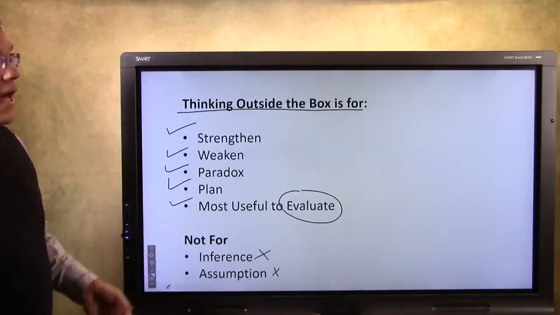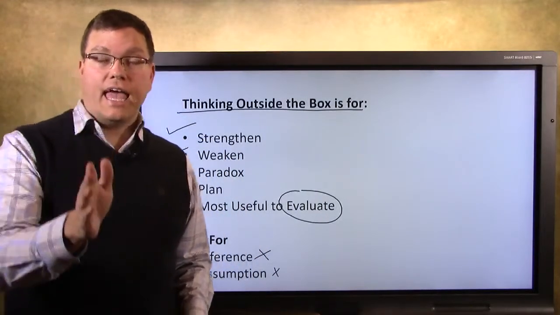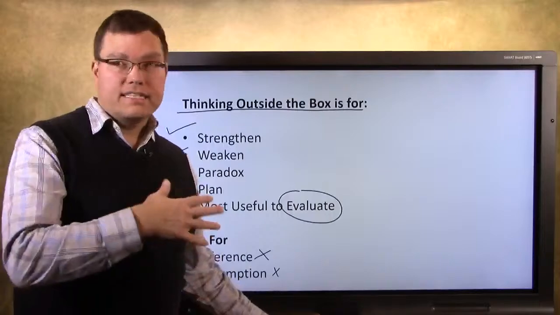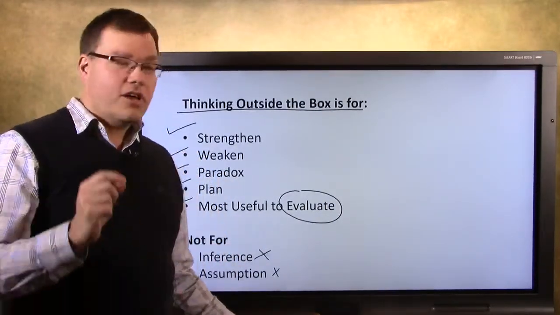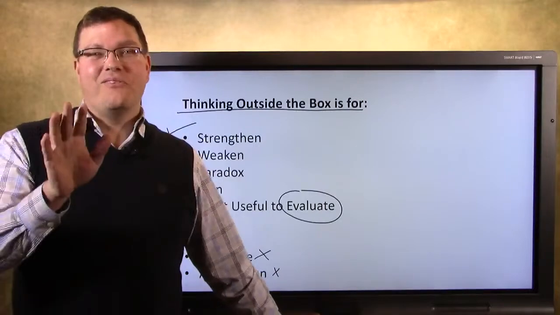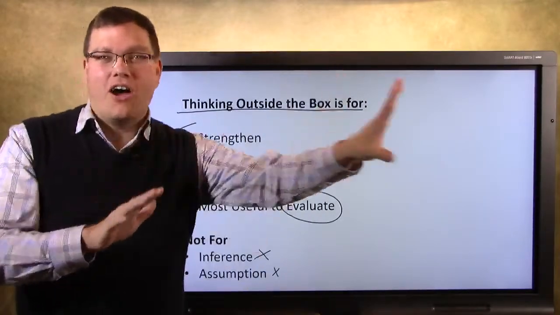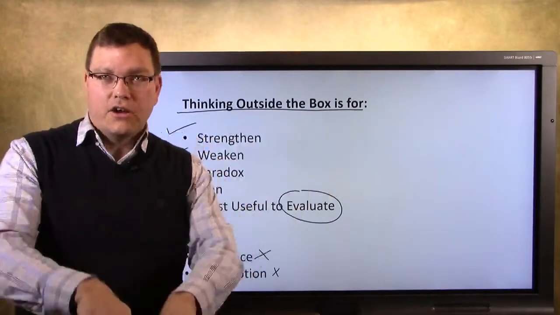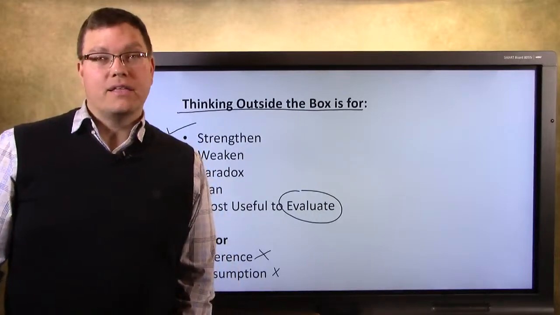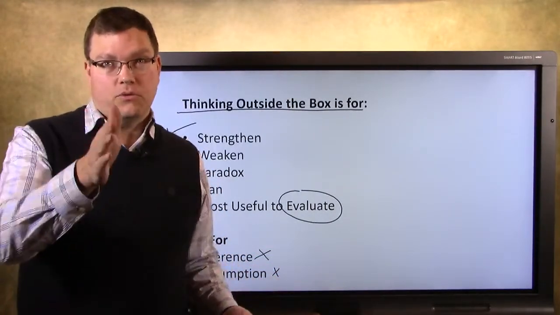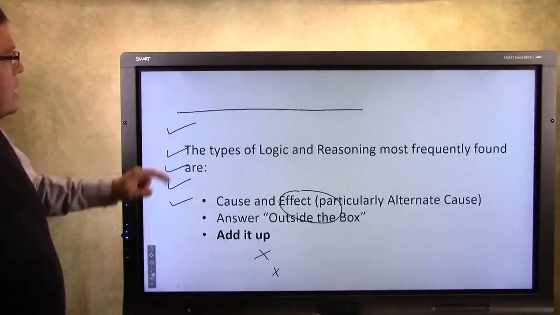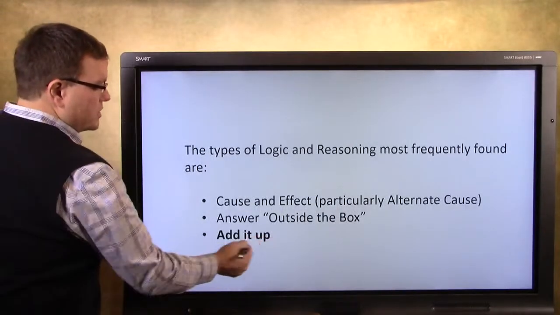So think outside the box, be ready for answer choices, again, on the more difficult questions. As I was looking through those last 10 or 20 questions in the official guide, I saw several questions where I said, wait a second, we weren't even talking about that topic at all. And here comes the correct answer, which is about something different. Healthcare is different than the murder rate, but it's the right answer. So that's our second one. The final one here we're going to do is add it up.